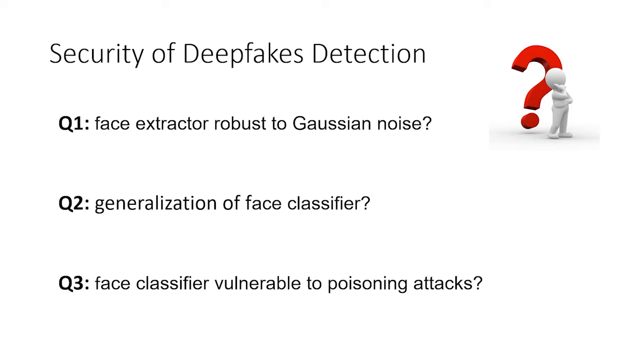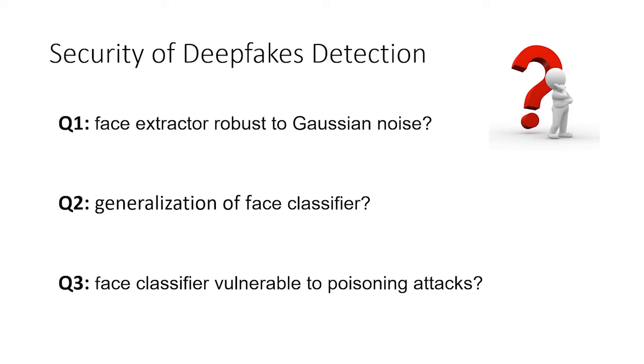Moreover, we observe that existing studies often train and test a face classifier using fake faces that are generated by the same deepfake generation methods. However, many different methods have been proposed to generate deepfakes, and new methods are continuously developed. Therefore, the second question we aim to study is, can a face classifier trained using fake faces generated by some deepfake generation methods correctly classify fake faces generated by a different method?